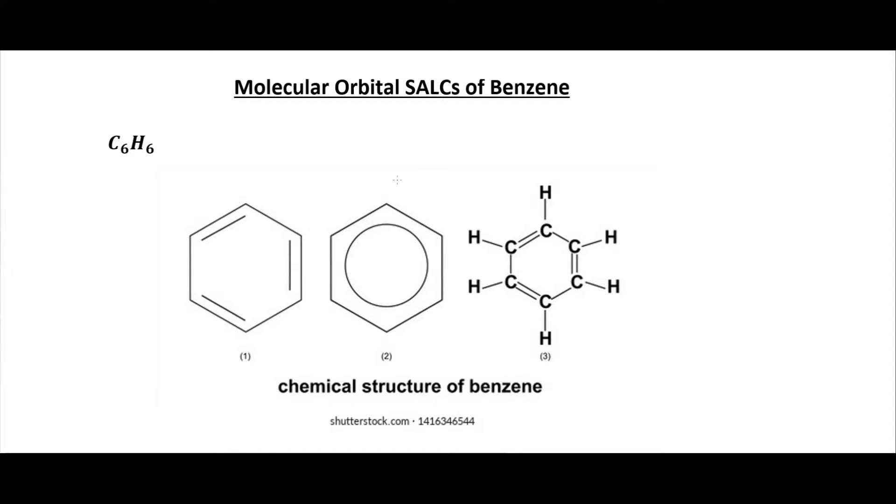In this video and the next video, I'll be going through the same procedure that I went through in the previous couple of videos, but we will be looking at benzene now. So benzene is a six-membered hydrocarbon ring, it's aromatic, which if you remember from your organic chemistry class means it has these alternating double bonds like this.